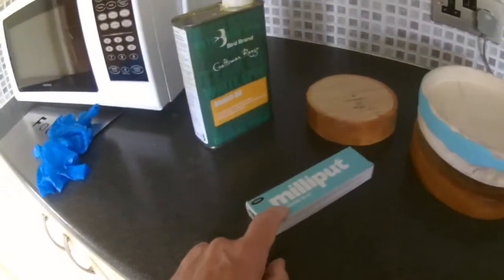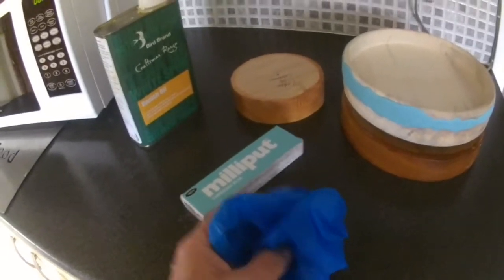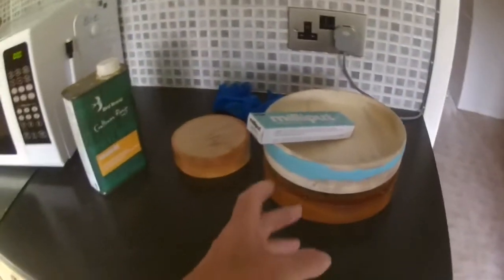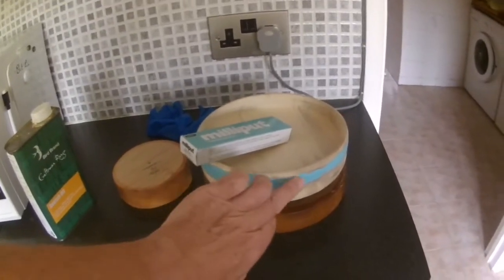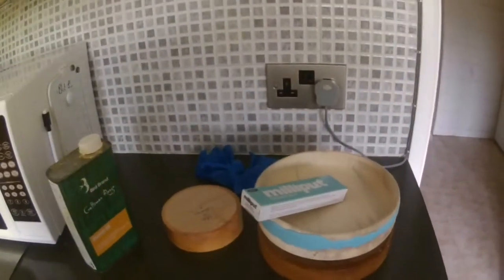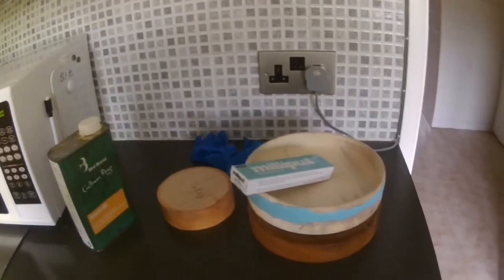Now, to put the milliput in, it's like an epoxy. You mix it two-part, and you have to wear disposable gloves, so you have the cost of 2 disposable gloves just to get that in there. When the milliput's put in, it then has to be put back on the lathe and turned again, and this goes down to a nice neat groove of milliput. Then there's the treatment of the wood. It has to be sanded down as much as possible, and any little imperfections filled in, and then it needs to be treated.